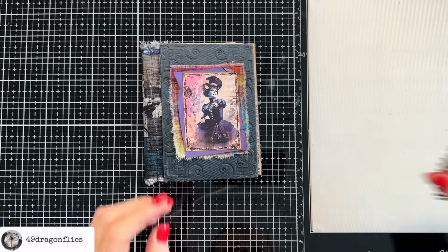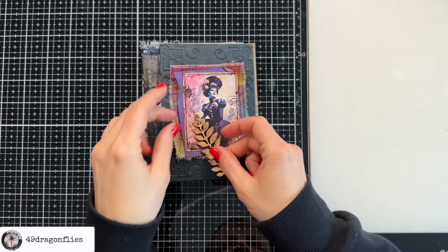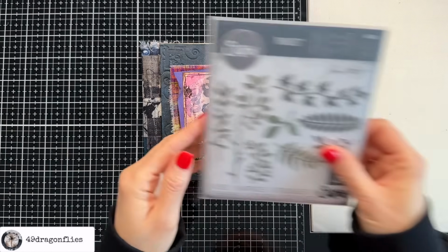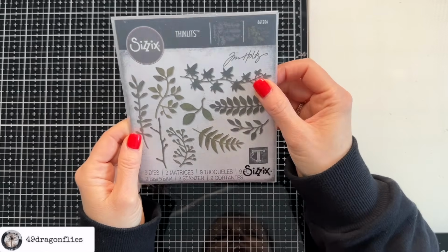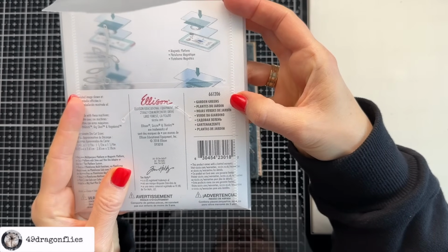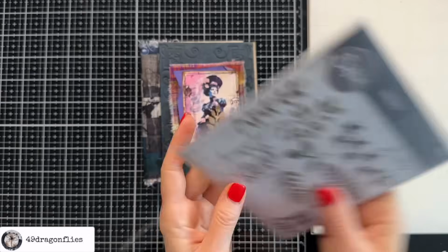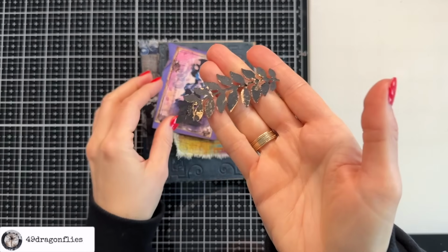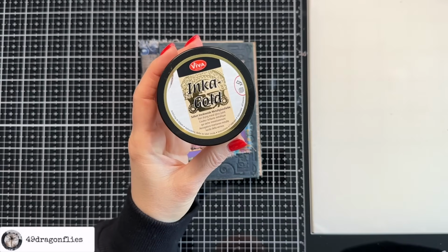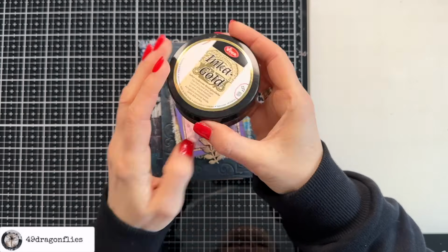And then the other thing I want to add is a little piece of this die cut. Just, I think the top, maybe like that. This one comes from the Suzy and Tim Holtz Thinlet set. It's called Garden Greens and has the number 661206. And it's this piece right here. I used black cardstock and I used some of this Inca Gold fast drying metal gloss paint in the color brown gold.